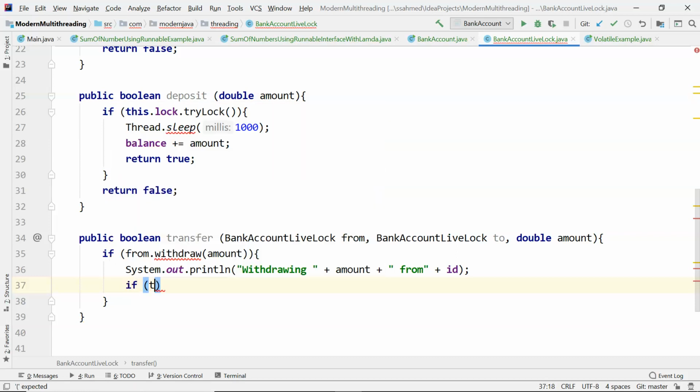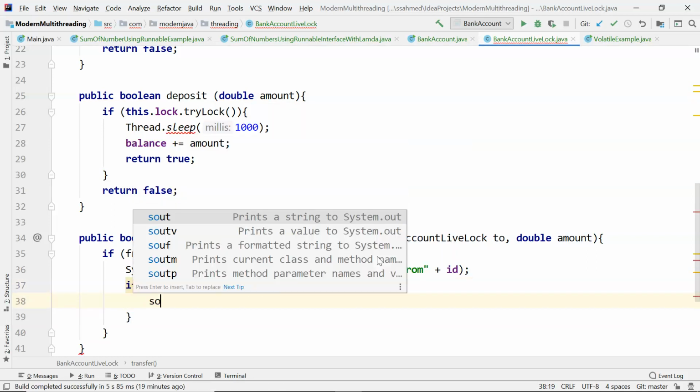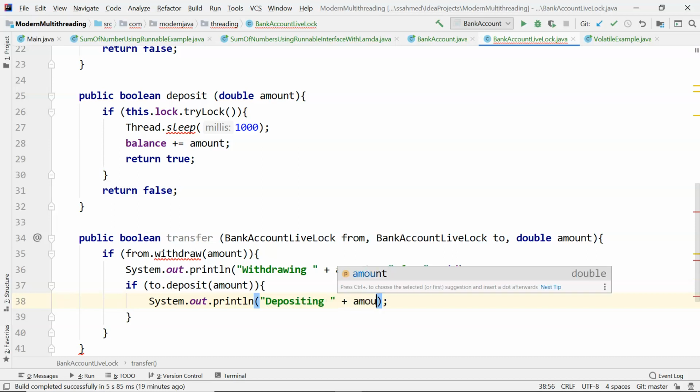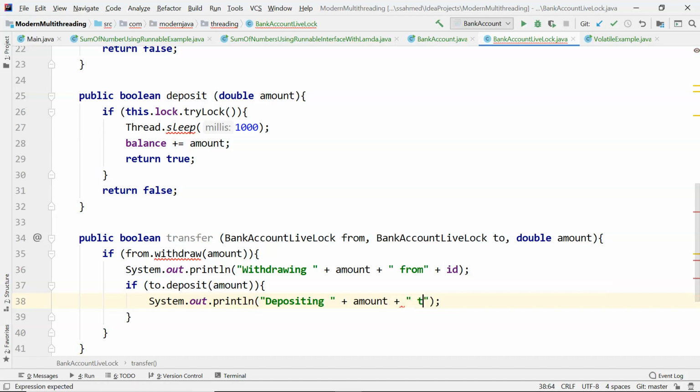Now deposit, to.deposit amount, then print out depositing amount to id.